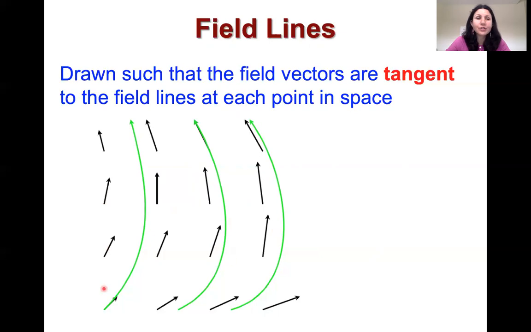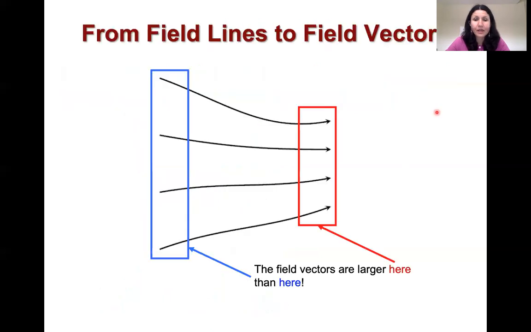What we do is we draw these field lines in such a way that they're tangent to these electric field vectors. You've got to be careful: electric field lines are not the same as electric field vectors. They're just a representation. Because what's physical is the electric field vector, let's say you've represented your electric field with electric field lines.